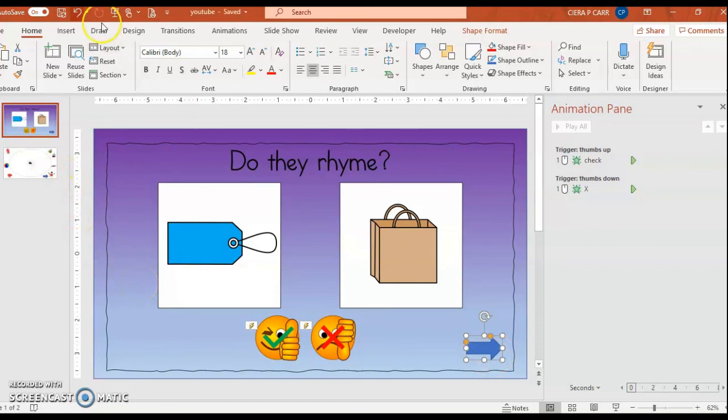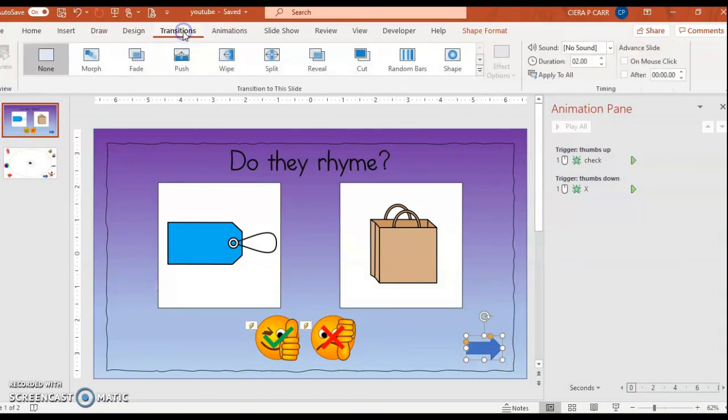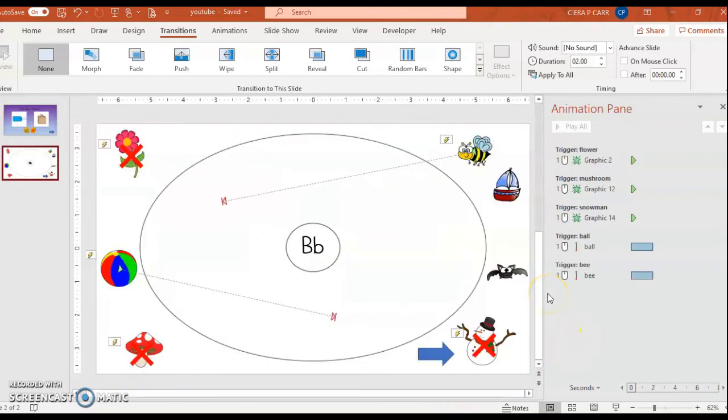When they click it, it's going to go there. So when you do turn that off in the transitions, when you turn off that advanced slide, make sure that you give them something to move with, because otherwise they'll just be stuck on one page if you don't do that. All right, so let's quickly take a look at what the slide will look like in presentation mode.